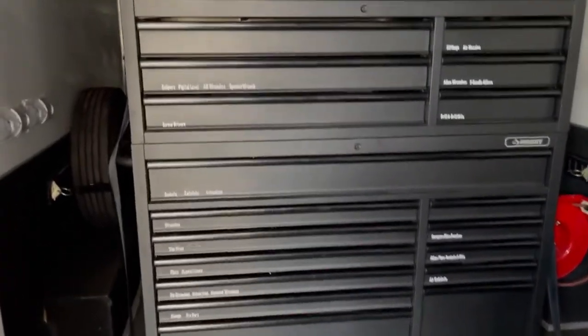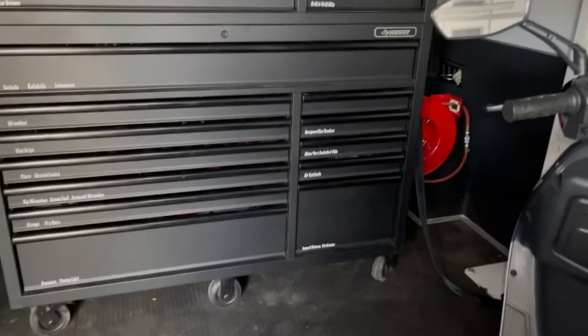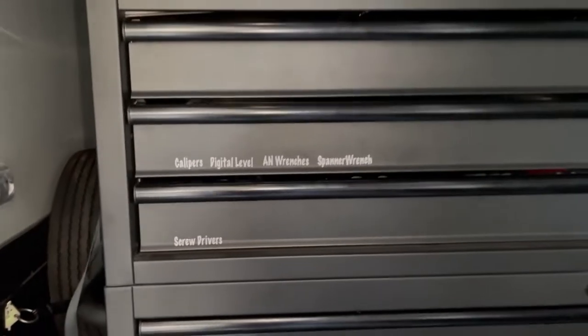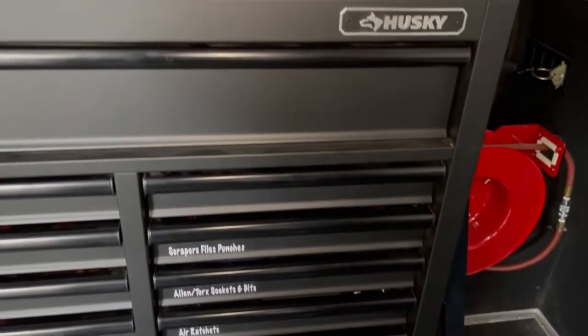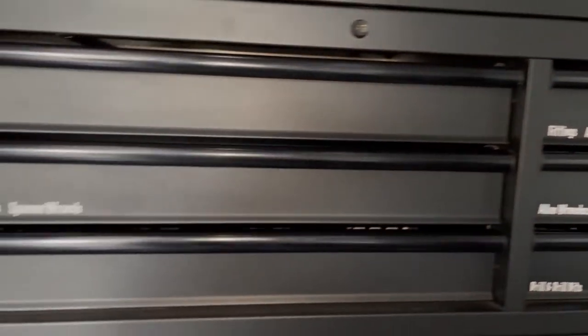Here's the toolbox completely finished, and now we have drawers that are very specific to a tool. This way, as the guys are working on the car, it makes it very easy to find the specific tool they're looking for. I did have trouble getting the vinyl labels to adhere on — I don't know if it's because of the texture of the toolbox itself — but I eventually got them to work. It's permanent vinyl, but we all know permanent vinyl can be taken off. So if they change their mind on where something goes, or need to add or change something, it's pretty simple. I think they're going to be a lot happier when they get to destinations and don't have to redo all of the tools to find something.